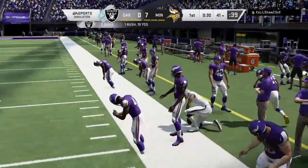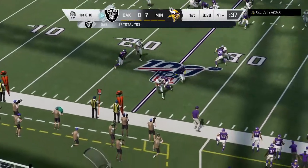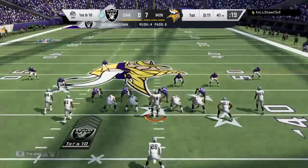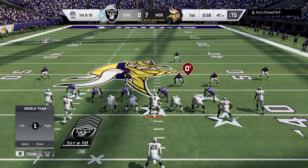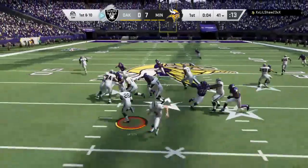Right about 20 yards on the pickup. Officially, they'll say it's going to go for 19. Well, partner, if we had their entire playbook in front of us, I'm not sure we would have picked out that play as the one to run in that situation. How about the guts of the offensive coordinator? Dialing that one up into great success.